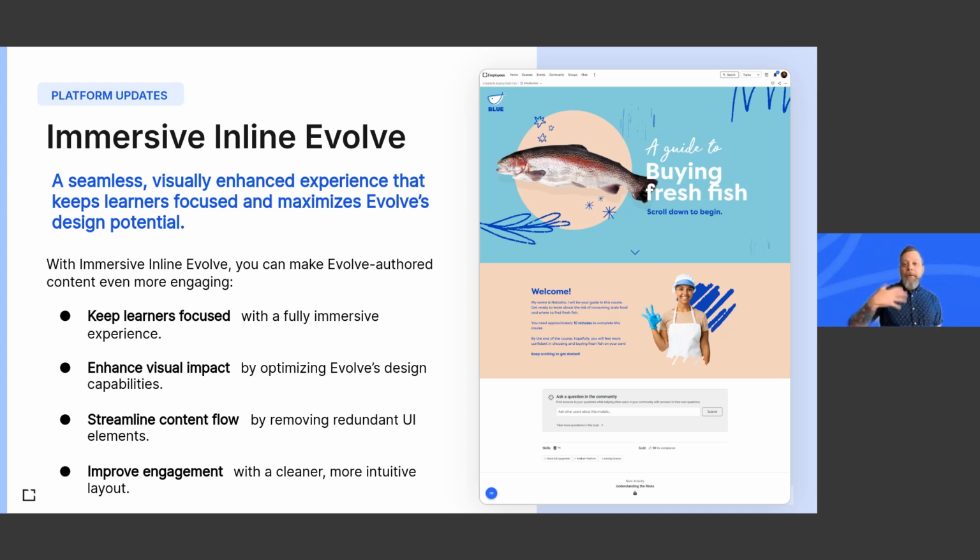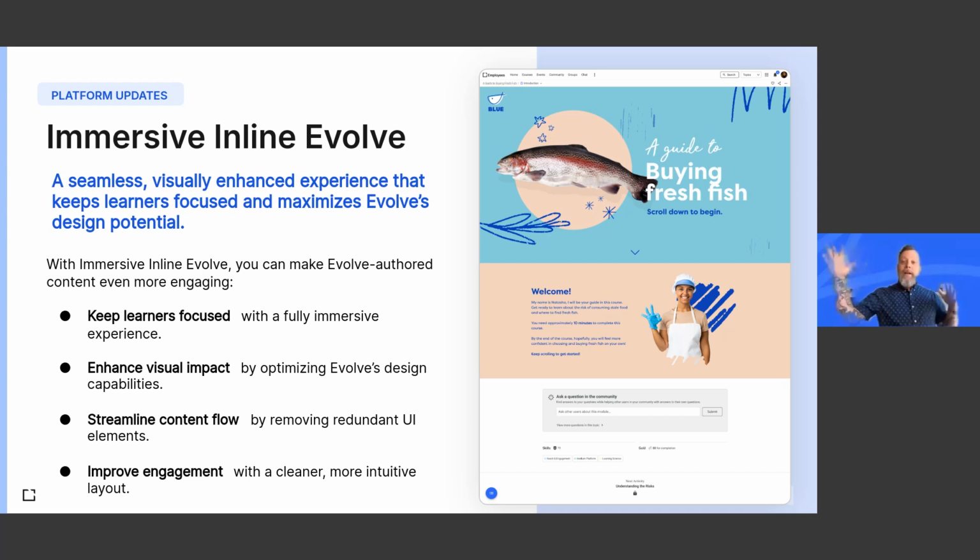So we have built on top of an already good experience to make it really, really great, making sure that when you launch a course as a learner that's been built on Evolve and is served in the Intellum platform, you dive headfirst into that content. No distractions. Screen real estate is immediately taken up by the Evolve course, and it's displayed exactly as the content creator intended it to be.